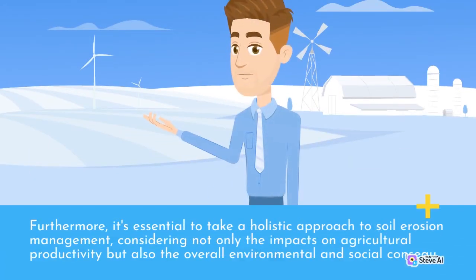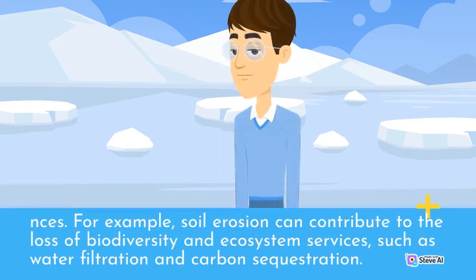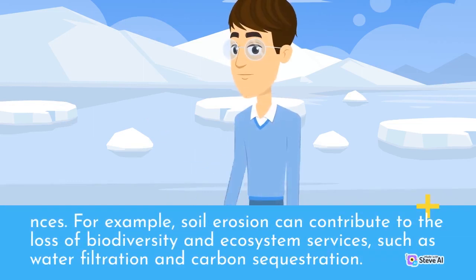Furthermore, it's essential to take a holistic approach to soil erosion management, considering not only the impacts on agricultural productivity but also the overall environmental and social consequences. For example, soil erosion can contribute to the loss of biodiversity and ecosystem services, such as water filtration and carbon sequestration.